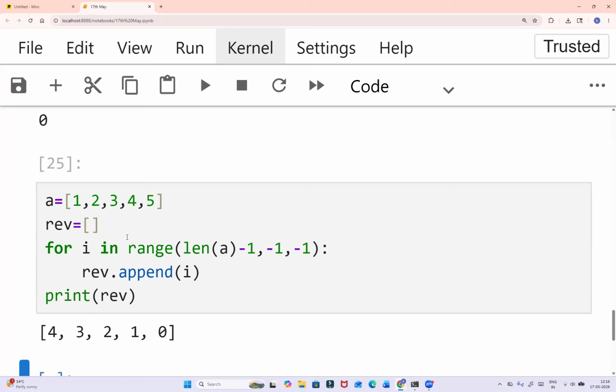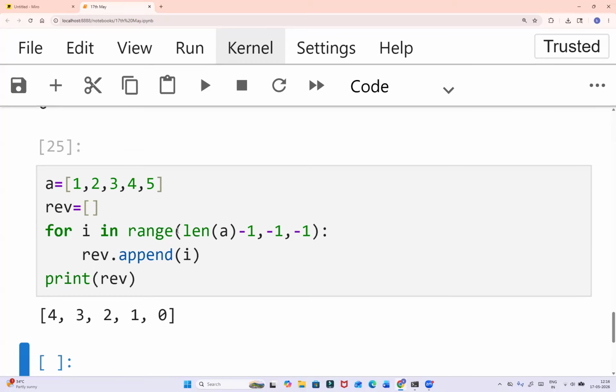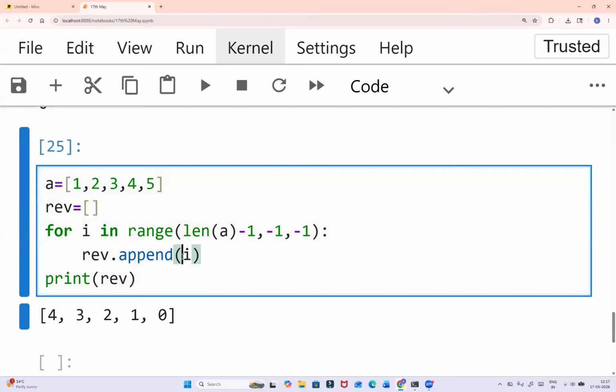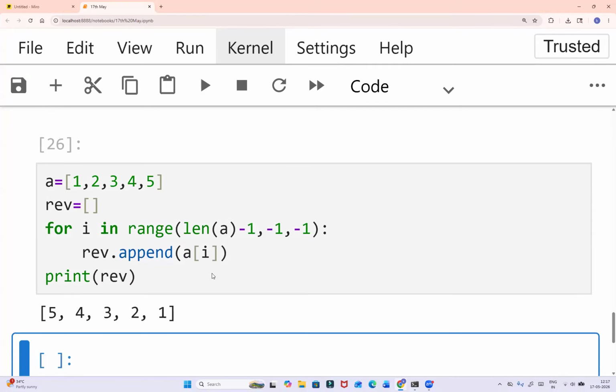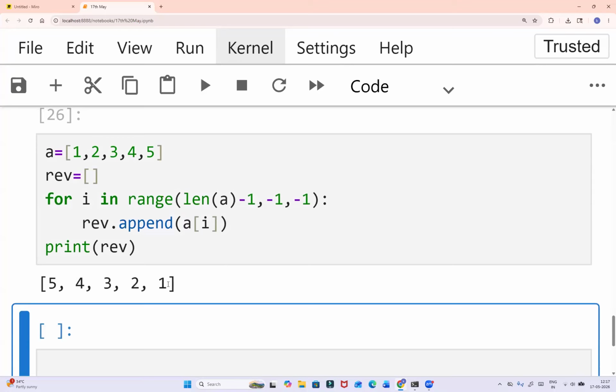We have given the range only, right? So each element will come here. One minute. Okay, yes, we have given range here only, so we have to give A[i]. Sorry guys, I'm not practicing, so somewhere the logic is not coming correct. I'm busy with assignments and all. All right, so got it?